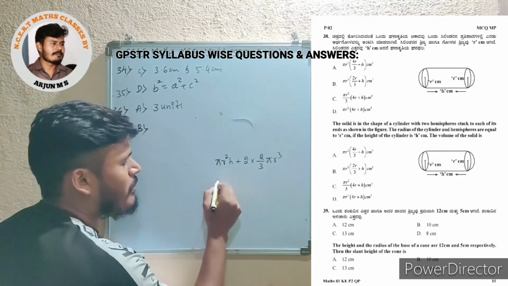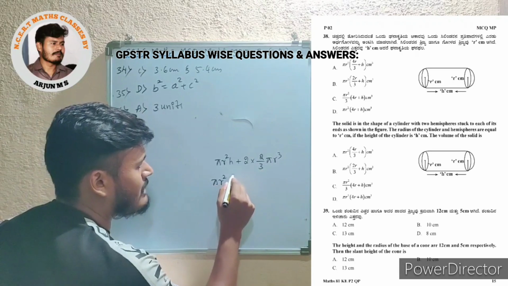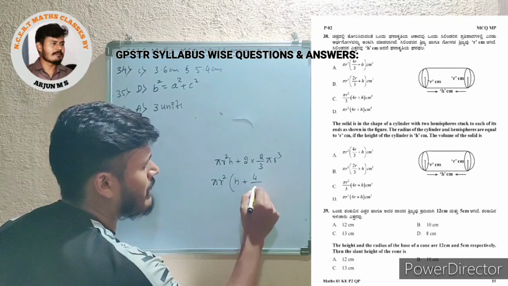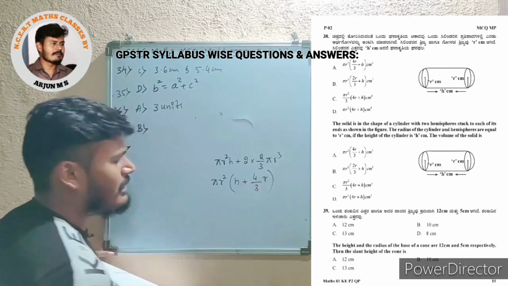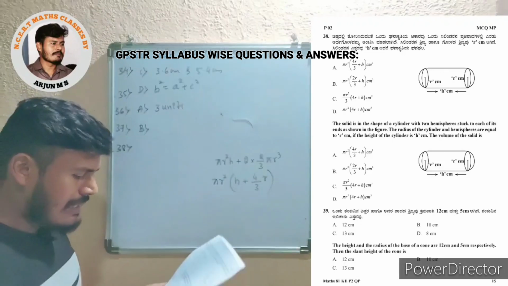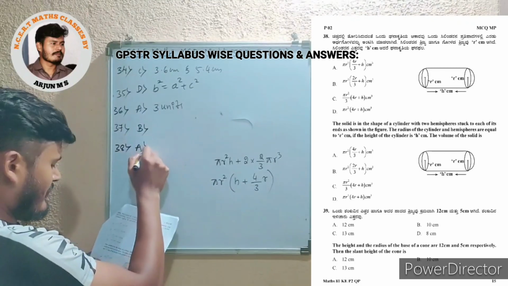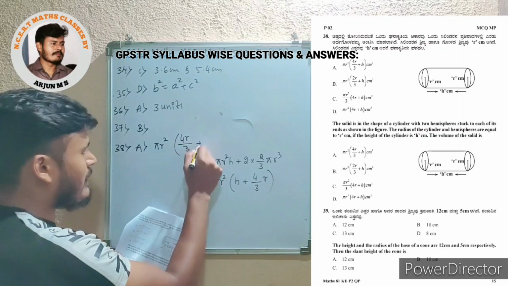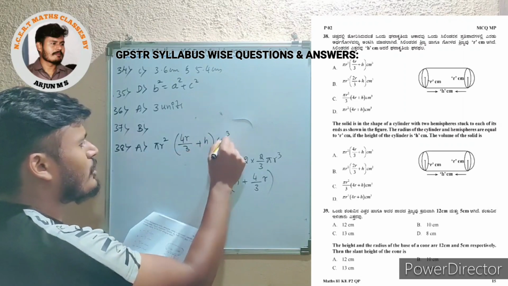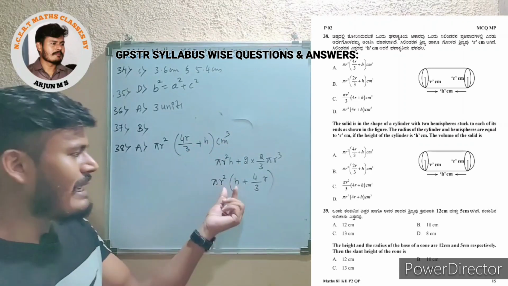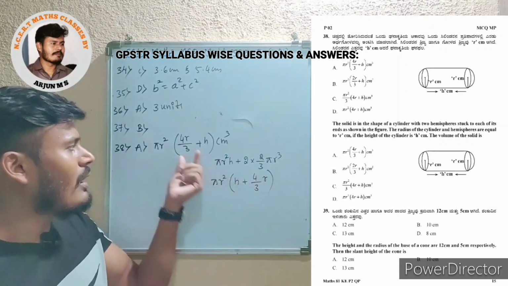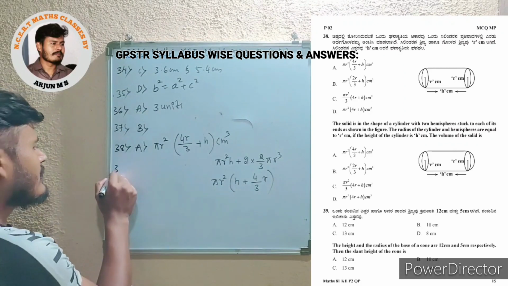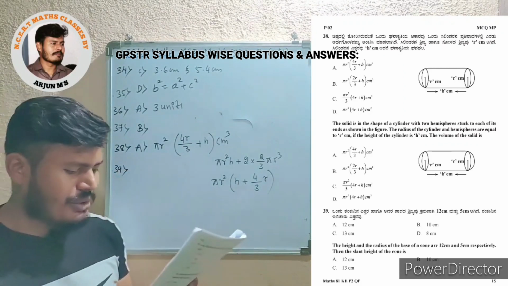You just take down the common factors here. Pi r square as a common factor, we have h plus 2 2s are 4 divided by 3. Here one r is remaining. So this is the answer. They have given option A, pi r square of 4r divided by 3 plus h centimeter cube. Both are correct because h plus 4r divided by 3 or 4r divided by 3 plus h, both are the same, right?